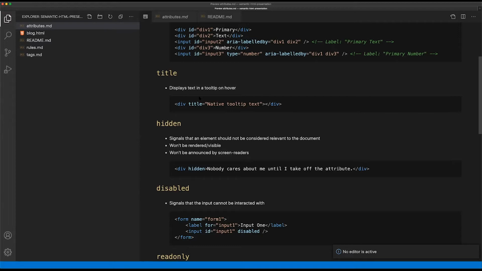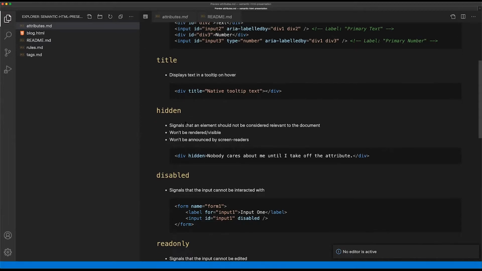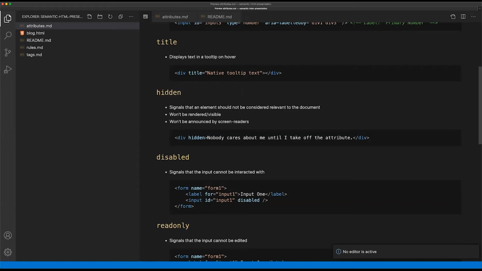The next one is the hidden attribute. So this is saying that this element shouldn't be shown to anyone, shouldn't be talked about, shouldn't be looked at, shouldn't even be considered. In fact, what are you even talking about, elements? I have no idea what we were talking about in the first place. Nobody's going to pay attention to this element if it has a hidden attribute on it. So it's not going to be seen in the browser. It's not going to be talked about or announced by the screen readers. No assistive technology is going to take it into mind.